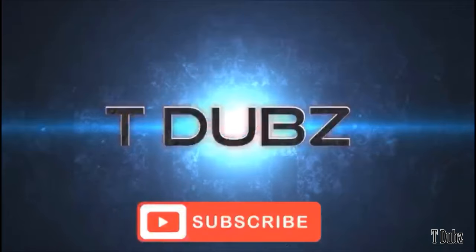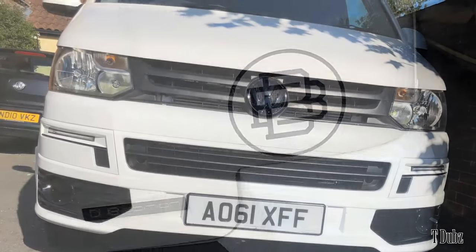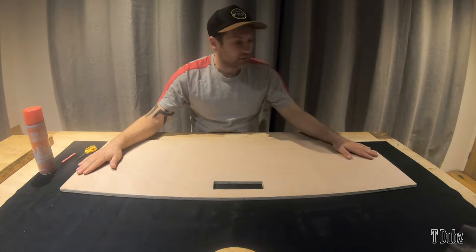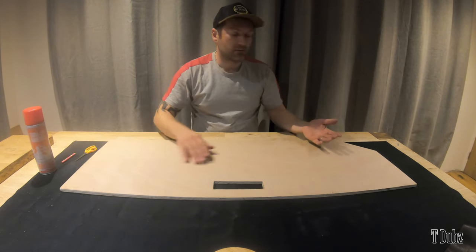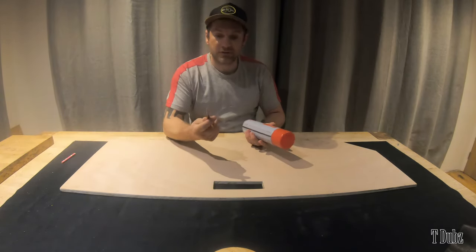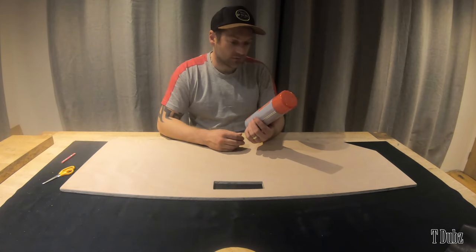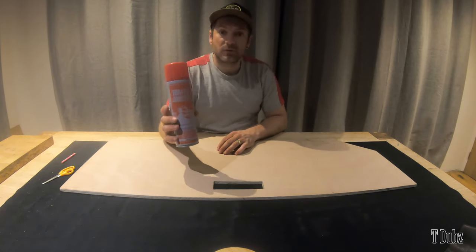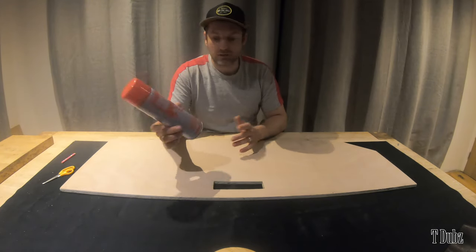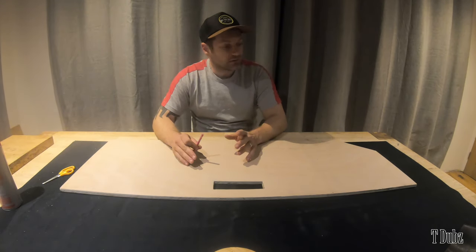What I've done is flip the board over so it's now backwards — the way I want it to face in the van. What you're going to need for this process is a decent pair of scissors, because you're going to be trimming the leatherette, and some adhesive. This trim fix adhesive came with my carpet lining kit and I've got a little bit left, so I'm just going to use that.